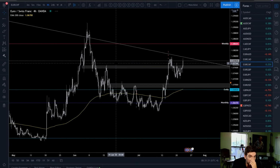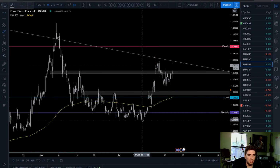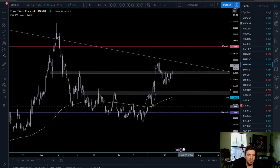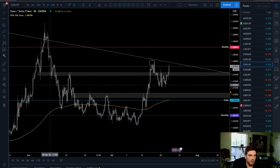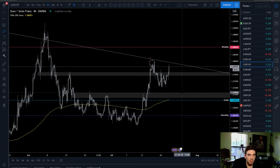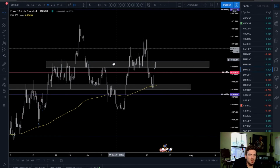Euro Swiss franc is sitting below a really crucial daily or multi-week or multi-month trend line. I'm not super interested in it. We took a long down here when it had this bullish engulfing candle as support. And it seemed like it was breaching market structure. And then it moved up right to the 61.8 Fibonacci level. And it rejected. And so now we've kind of found support. I don't know where it found support. It's a pretty random point. I was looking for it to pull back to this range, and I would have re-entered a long, at least a partial position. But right now, there's nothing going on there. Sitting at a resistance, or not much room left to resistance.